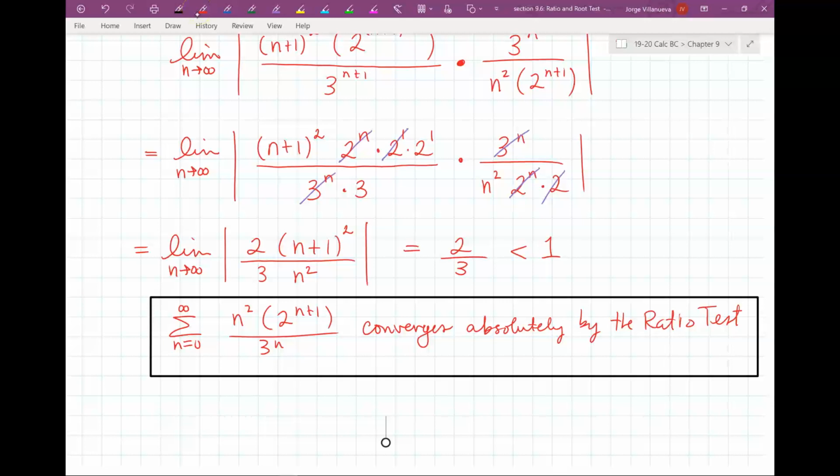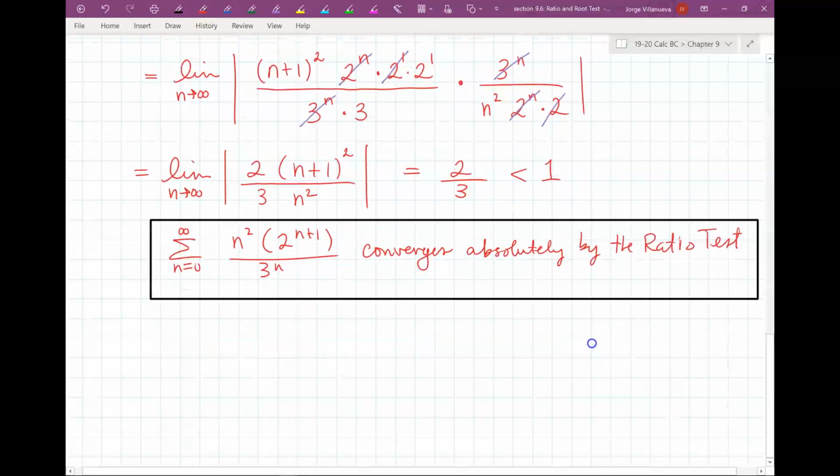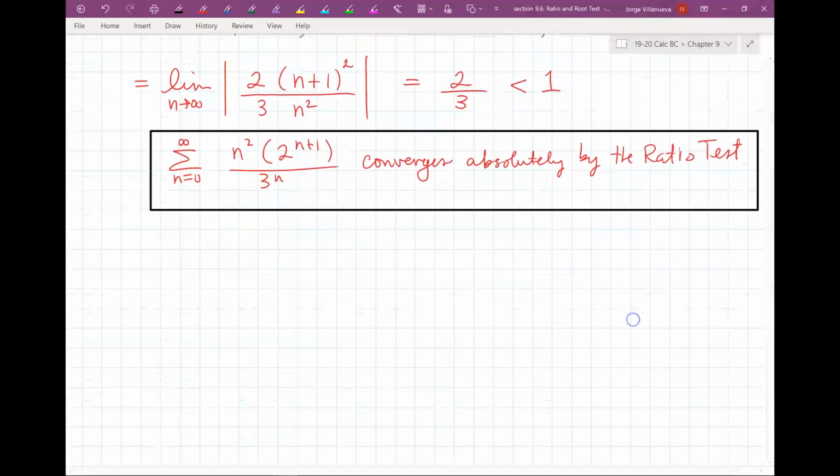Now, I'm going to show you an example that diverges, but it's going to result in a trick here, and I think you guys should be able to do it, but we'll see. I think you'll be able to do it. It's just sometimes some people don't see it, but we'll go through it. Okay, example number 3.